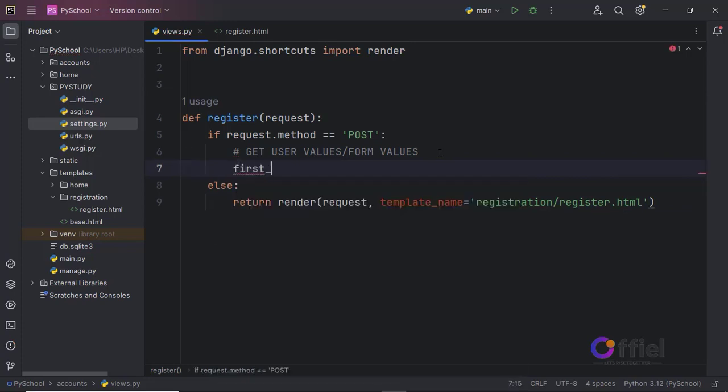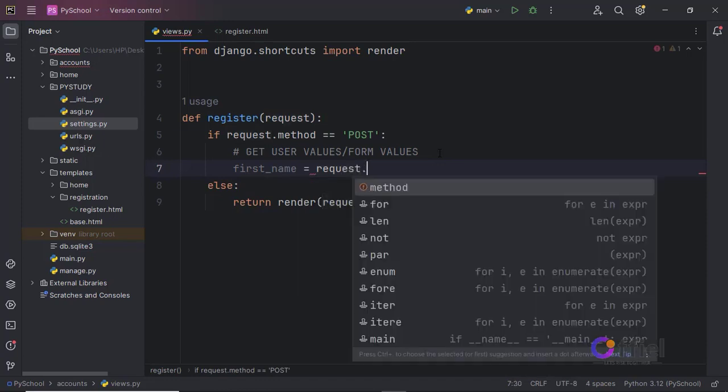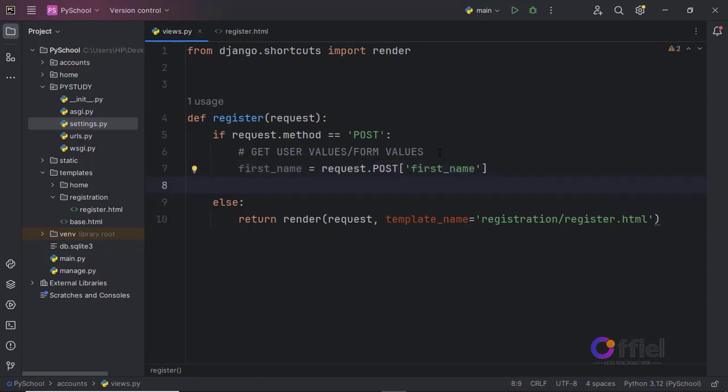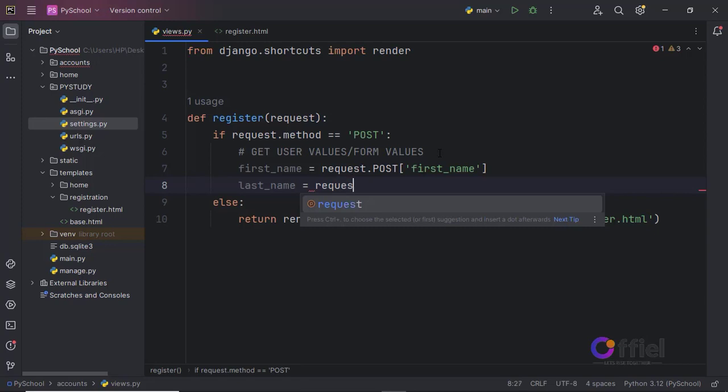Now let's get the form values. First name equals request.POST, then inside parentheses we put first name. Last name equals request.POST last name.